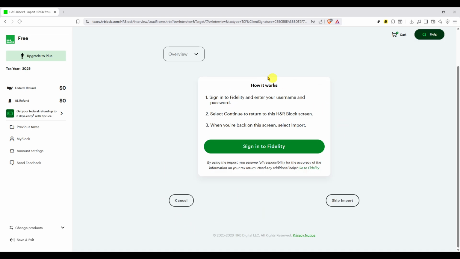A couple of quick tips as you proceed. Make sure the account you choose matches the statement you're holding, double-check that the totals align with your broker's numbers, and save your progress before moving on. When you're finished, your 1099-B details will be added to your federal return and ready for review.